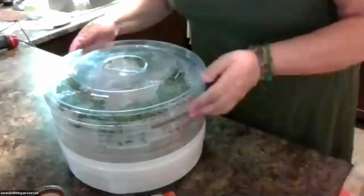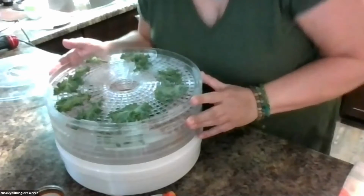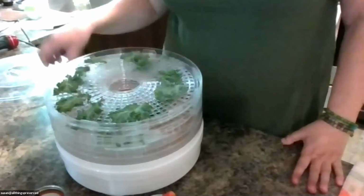I'm going to see if I can slide this over to show you my dehydrator, because I've got one other vegetable here that you can dehydrate. Is there a difference in taste between the dried onions and fresh? Taste-wise, no. Texture-wise, there definitely is a little bit of difference, but it also depends how you're cooking them. If you're rehydrating them in, say, soup, for example, you probably won't notice a difference. I use them a lot in stir fries, and I certainly don't notice a difference. What I do notice is that it's a lot faster, and like I said, being able to open a jar and grab a handful is kind of awesome.